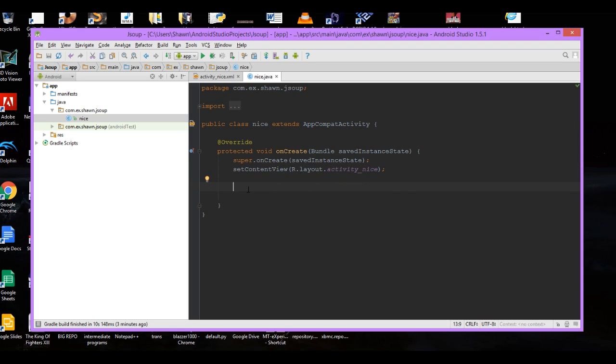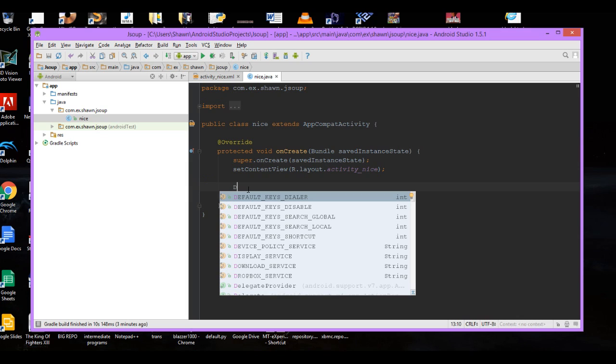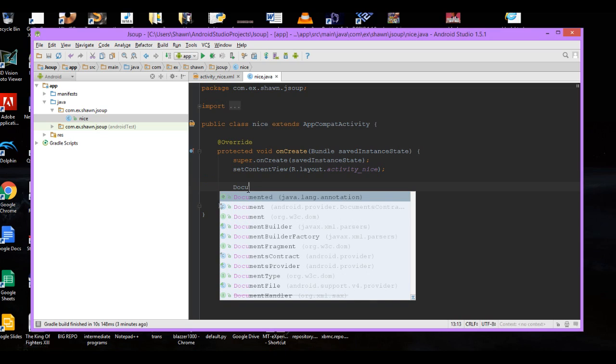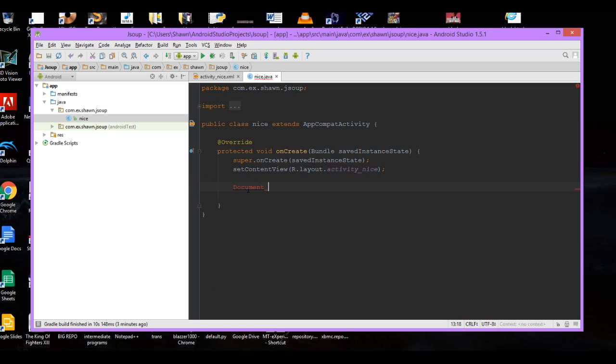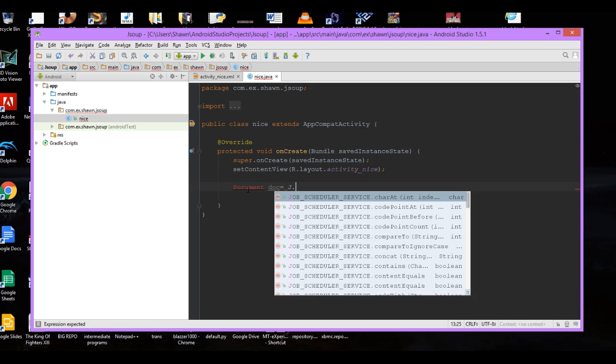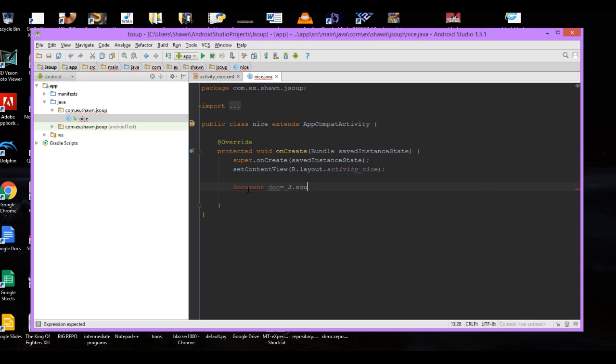All right. So currently, we are going to try to use some of the Jsoup functionalities. We haven't included it as yet. So all right, download document, and I'm going to call my document doc and Jsoup. If you notice, you won't see it importing anything because we don't have Jsoup installed as yet.